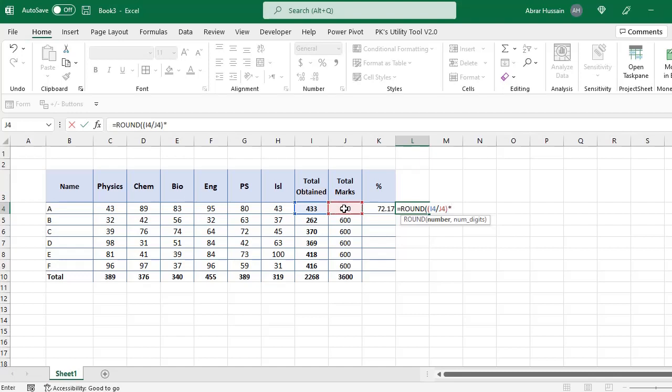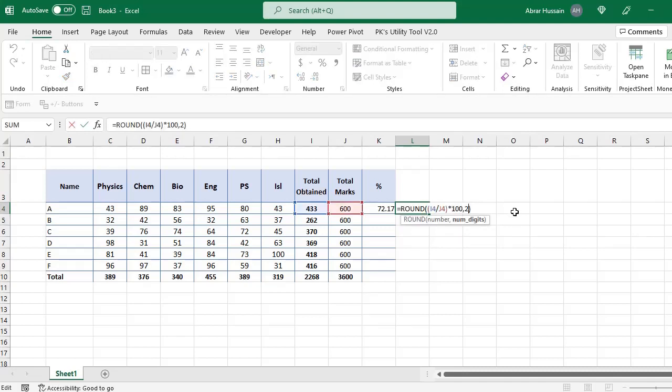Now multiplication and 100, and then you see the round formula number is this whole formula, and now the num digits, how many digits do you want at the end, the decimal digits. So for that, comma and 0, no decimals, 1 decimal, 2, or whatever number of decimals you want, so add that number and then close the bracket, and here you see 72.17.